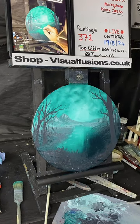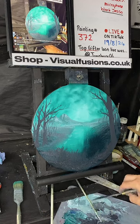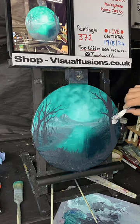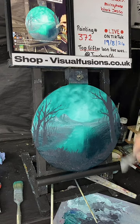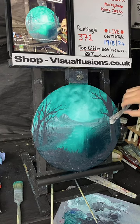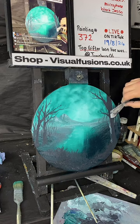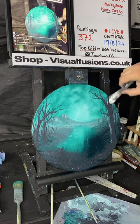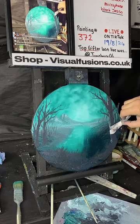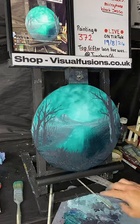Right, just a few little highlights. There's a couple of ways I could do this. Just gonna try here with this and add a little bit there. This is done with thinner, so this will go on so much differently than the thick paint there. I want the smallest amount of colour. This will just sink into it, but then I'm going to pull it through. I'm not doing it the same way that I normally would, if you know what I mean, when you see me do the trees there. I'm just going to pull this through now.